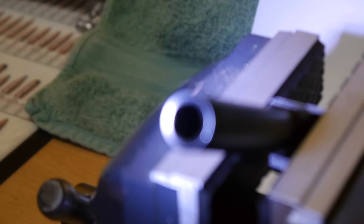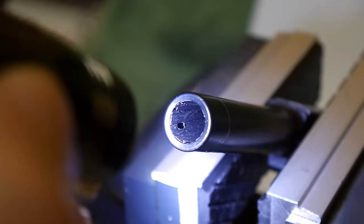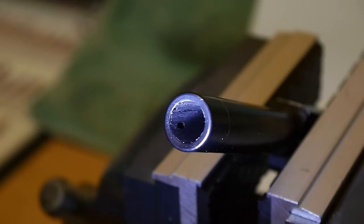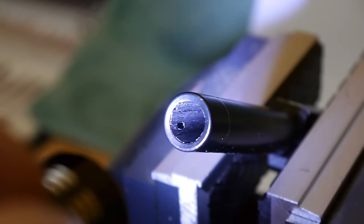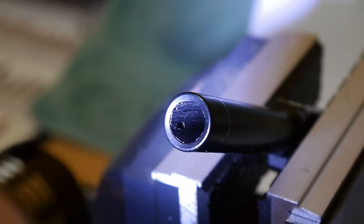If you figure out new bullet load recipes, new coatings or new hand loads, you may know this problem here. Really bad leading. Normally you have to clean the barrel for hours or you have to use chemicals which can harm the barrel or which can harm your health. But there is a simple trick to remove this bad leading within minutes, and that's what this video here is about. Hope you like it.